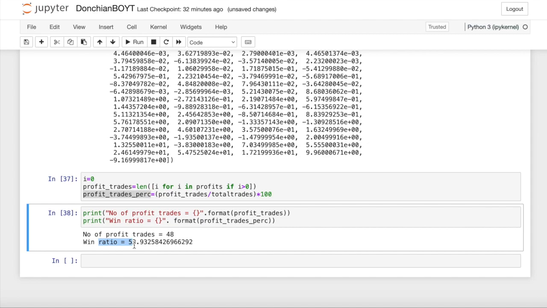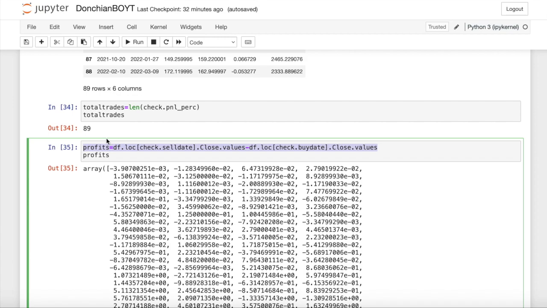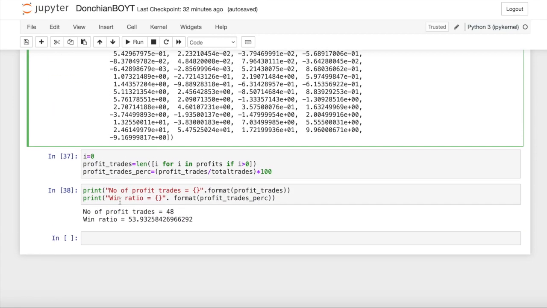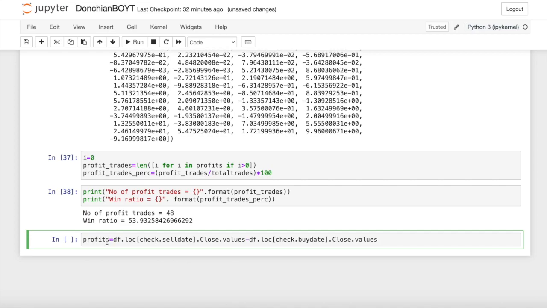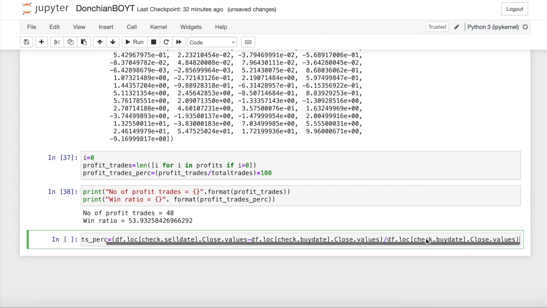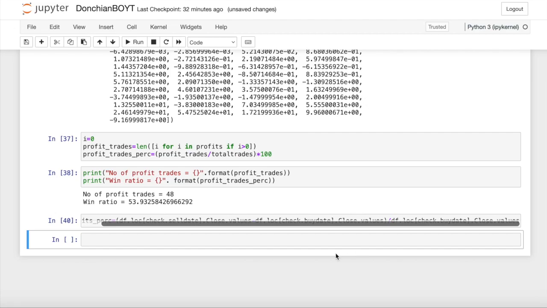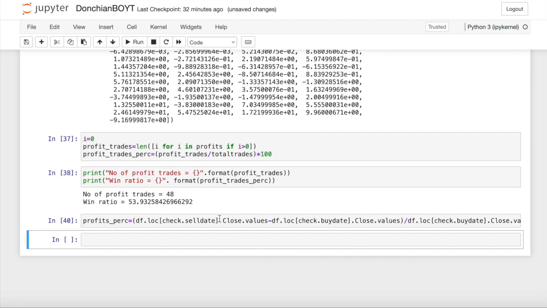Now let's create another array, just like we created the profits. Let's create profits percentage as well. I'm just going to copy paste the same thing, profits_percentage. Like I said before, the reason for creating a separate array is that I don't want to mess up that data frame, as it might be useful later on. Copy, and then the by date, going to enter there. There's an unmatched bracket somewhere, so we don't need this here, and it should go through. So that's the profits percentage.